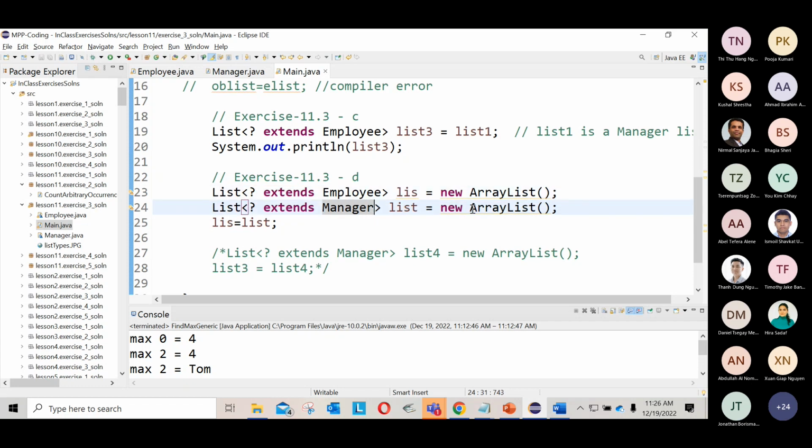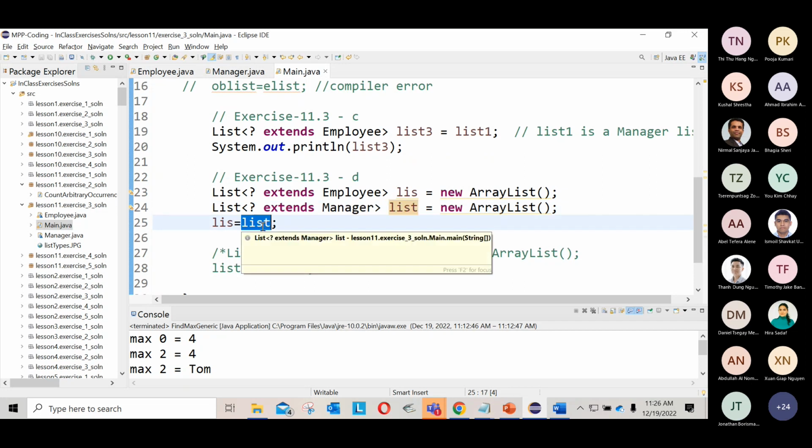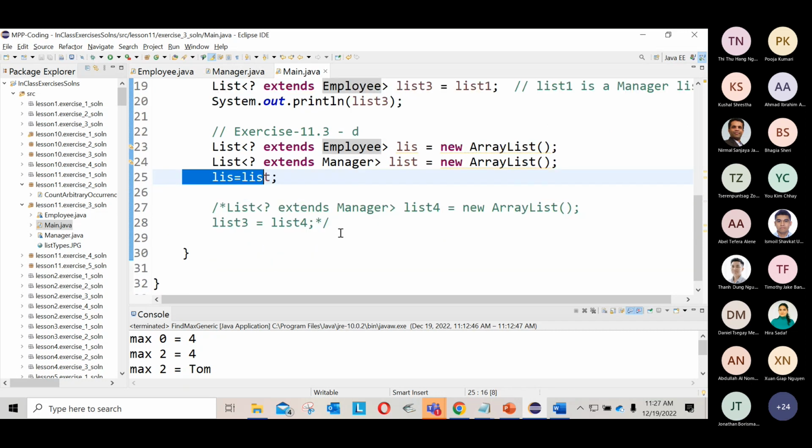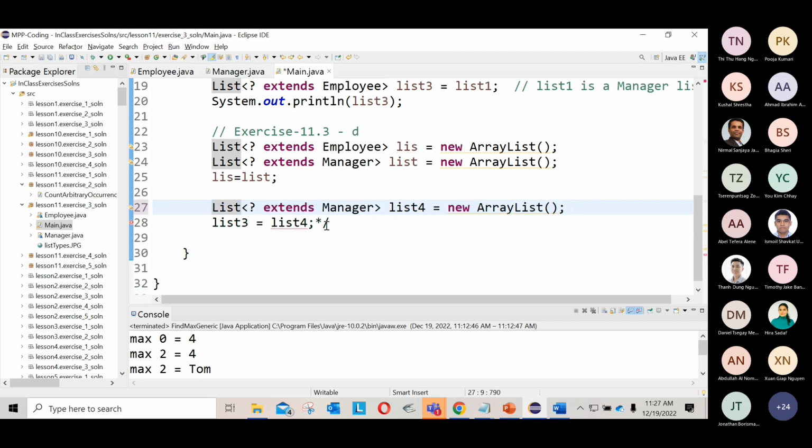So the boundary, when you assign the right side, think about it this way. What is the list type? It is any type which inherits manager, but I'm assigning to the employee type. So when you assign to the employee, it says any type has a boundary of employee. Yes, manager is inherited from employee. So it works. I created a list which inherits from manager.